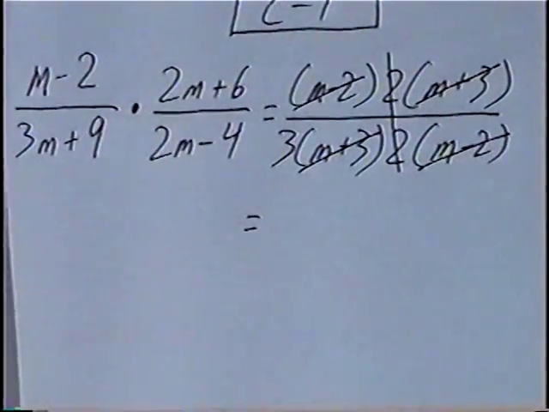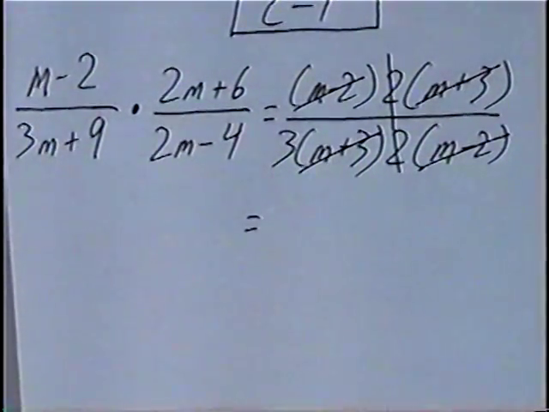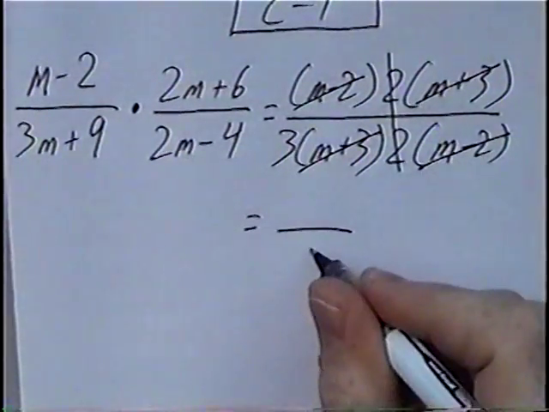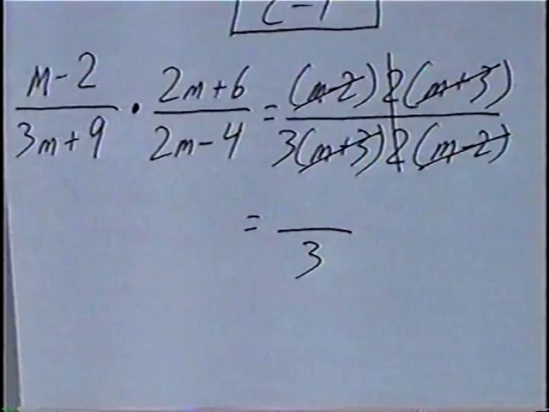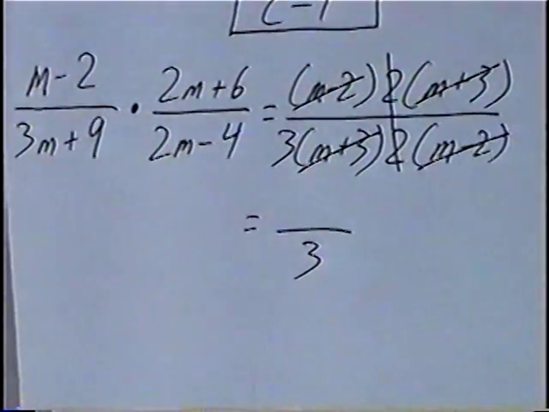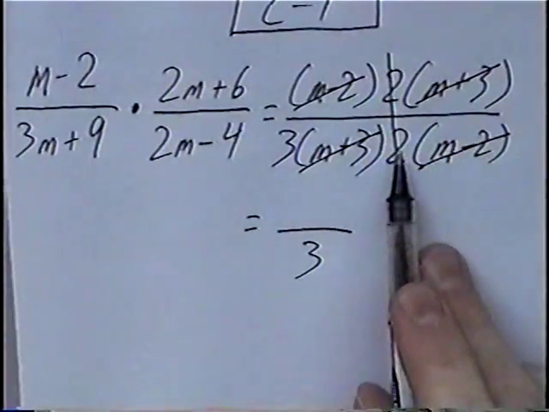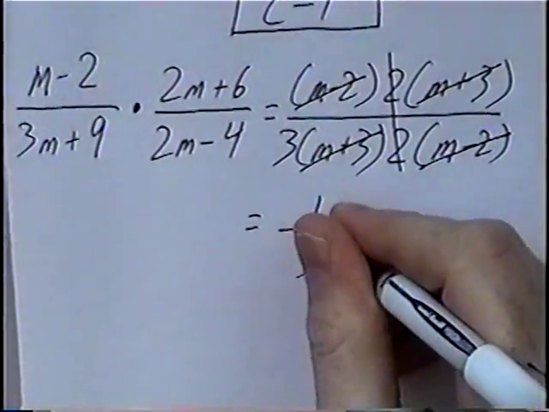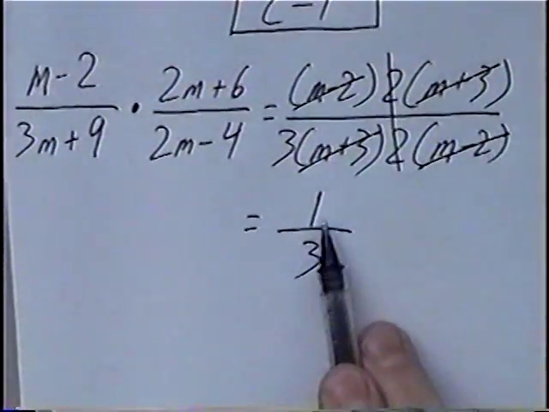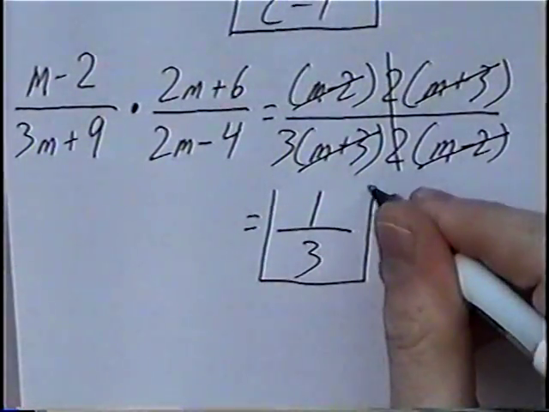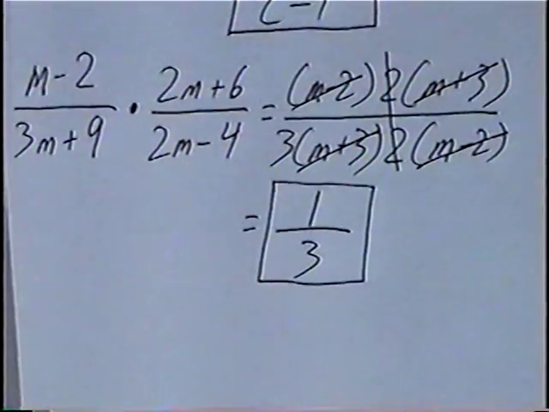Looking to see what terms are left over, we have a single number 3. Keep in mind this 3 is underneath the fraction or in the denominator. The numerator, everything canceled out or divided out. But if you go back to the numbers we divided, 2 divided by 2, if everything cancels or divides, when you divide out, you'll be left with a 1. So our final answer to the question, after factoring and reducing, is 1/3.